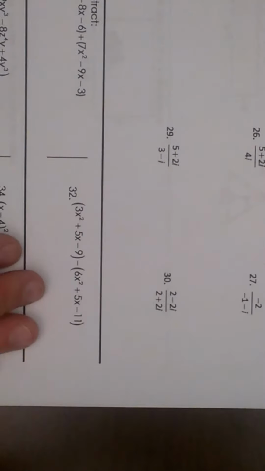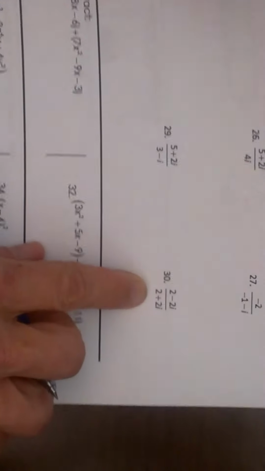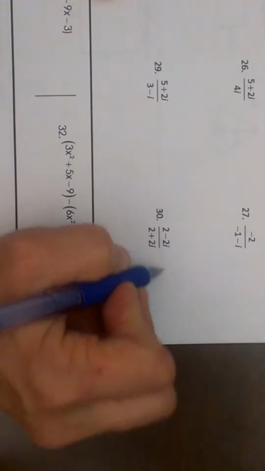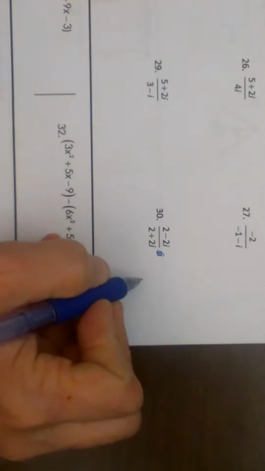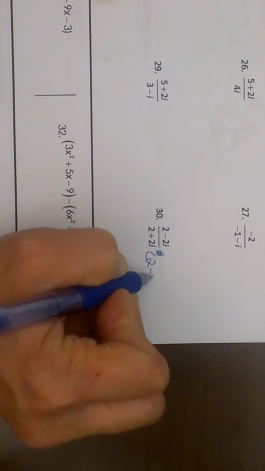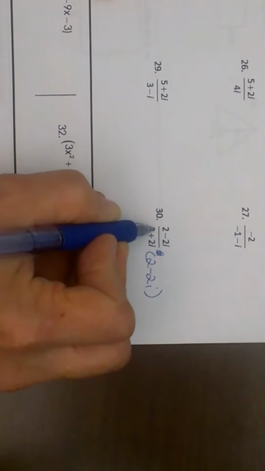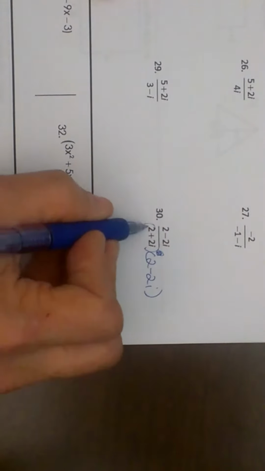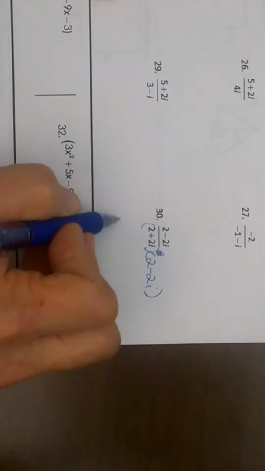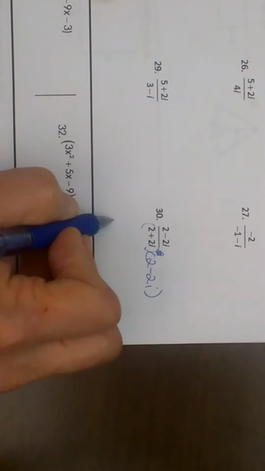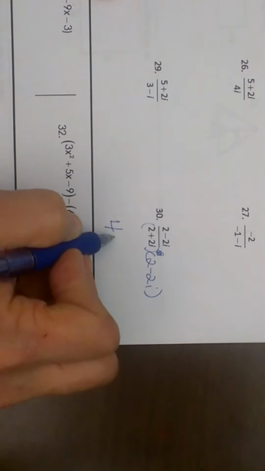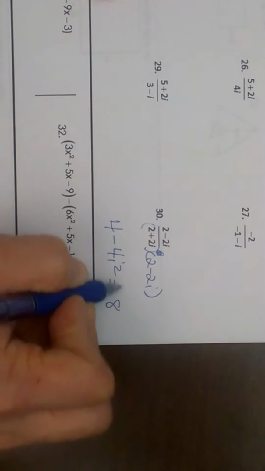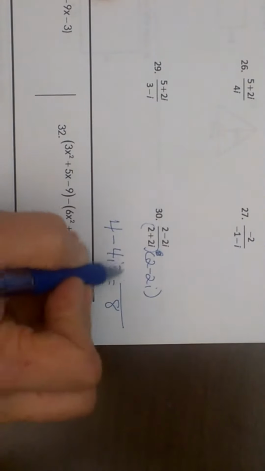The other type that you might need to learn how to clear is one like this, which is a full complex number, and you have to multiply by a conjugate. So let's multiply this one by 2 minus 2i. A conjugate is the same complex number just with the opposite sign on i. When I FOIL that, I'm going to end up with 2 squared, which is 4, and then the outer is going to give me minus 4i squared. So I'm going to end up with 8 in my denominator because that's a negative 1.